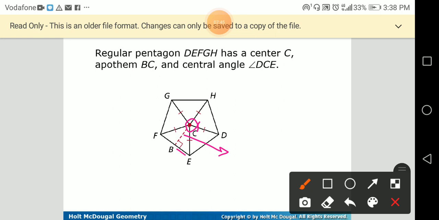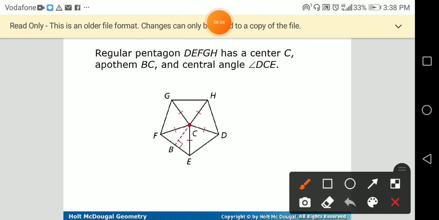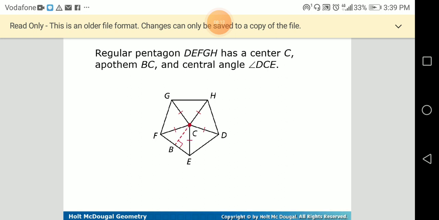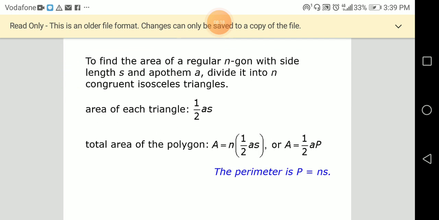You have here BE equals BF. This side equals this side. So it bisects this side into 2 sides, and it also bisects the angle. It gives you a right angle down and bisects the 2 angles up. I will show you where. Just a moment. You have this one equal to this one. Can you see this? And you have this 90 degree angle, and this will be equal to this also. So you've got a right angle triangle too, and I'm going to use trig. Yes, I know you thought about it now.